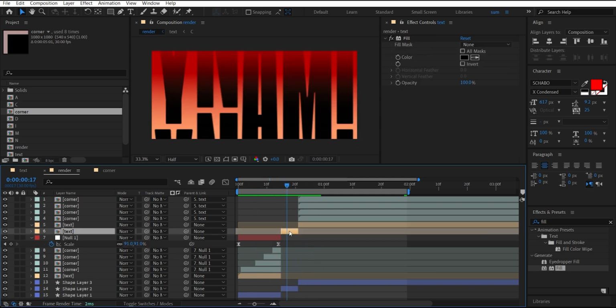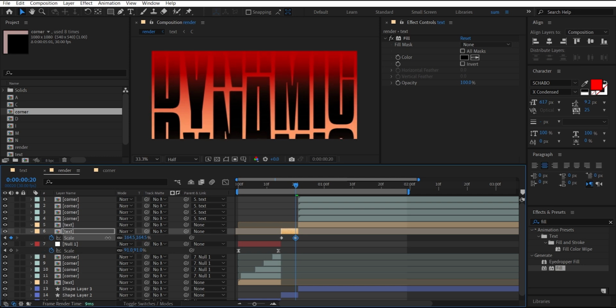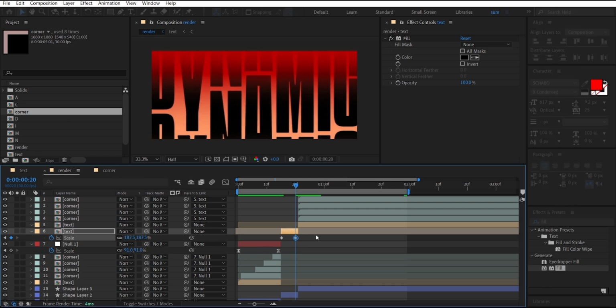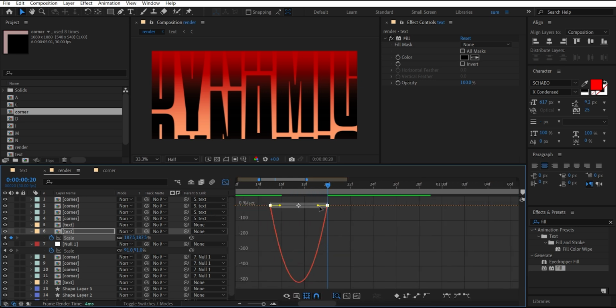Select this text layer, press S, and add keyframe here. Go to end of this layer and add keyframe, and make it smaller. Select both the keyframes and hit F9 to easy ease them. Go to the graph editor and tweak graph like this.